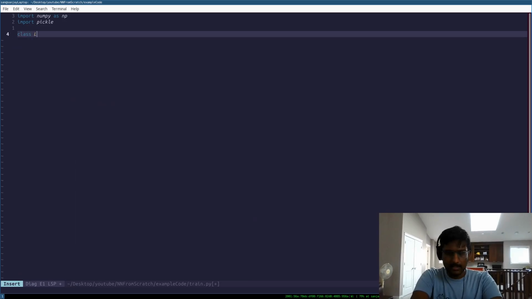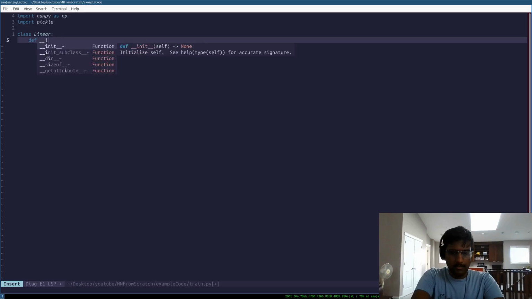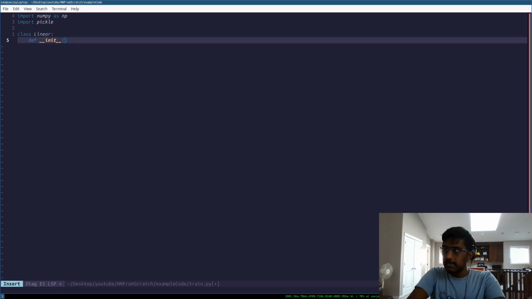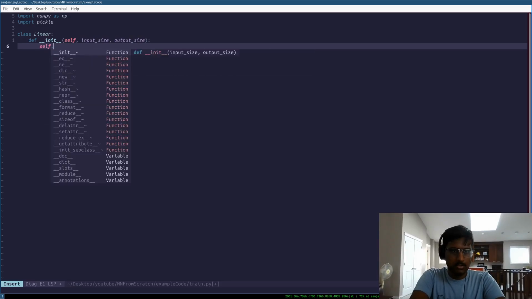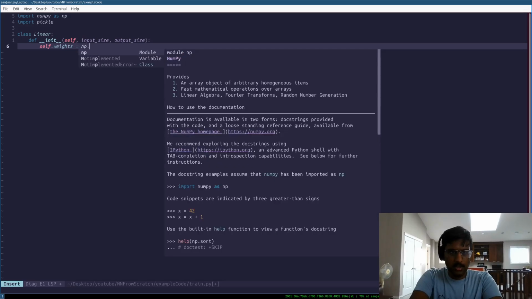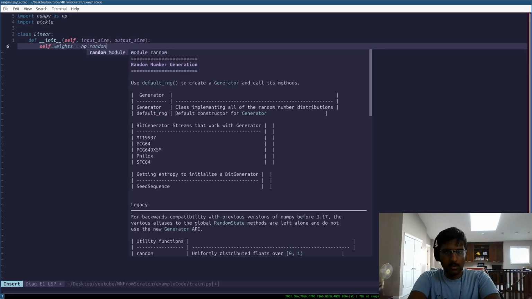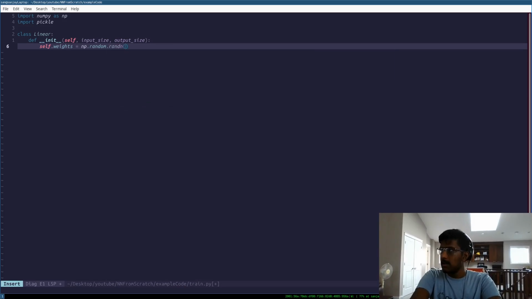So class Linear, so def __init__. We need to initialize it. We're going to take self, an input size and an output size. So it's just going to take in the input and the output. To initialize, I'm going to set the weights to be random, so np.random.random.